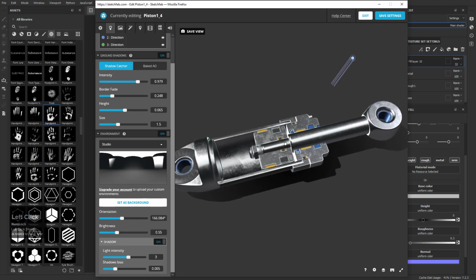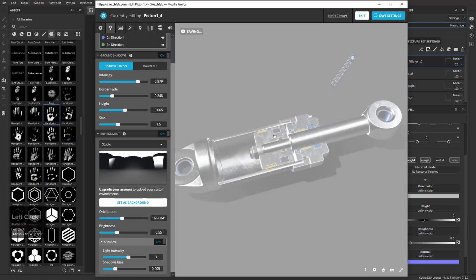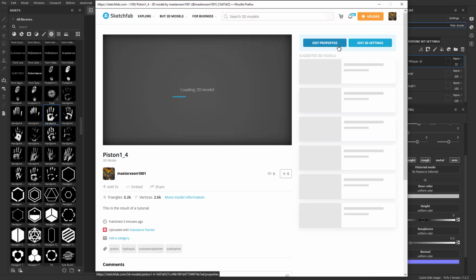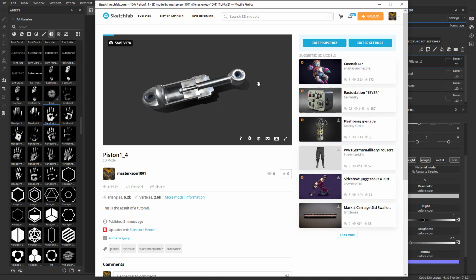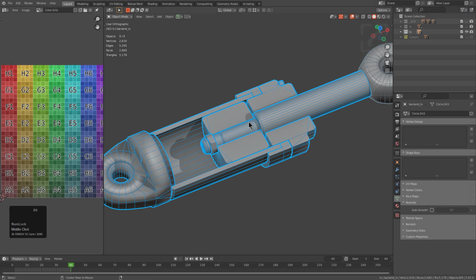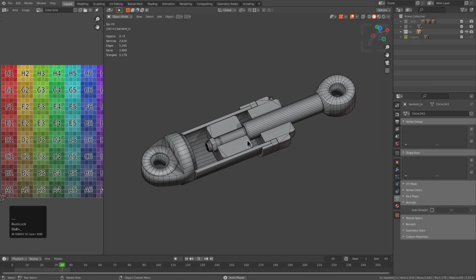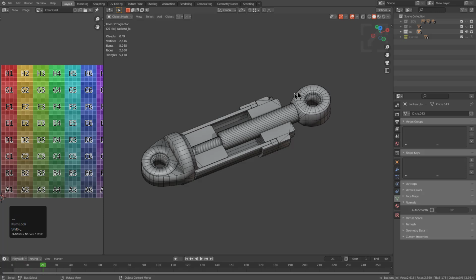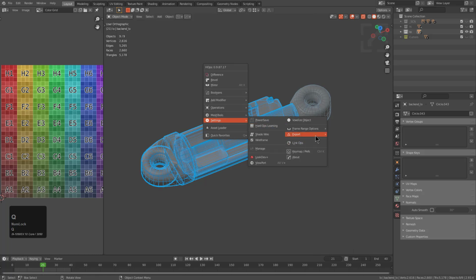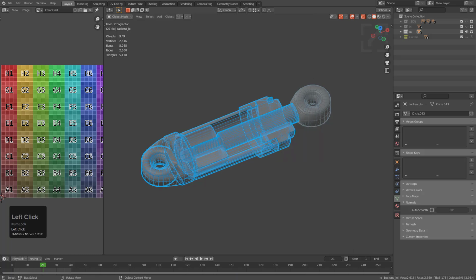So I'm just trying to have at least a good shadow showing, and then we can save our view, and let's just choose to exit. And I'm going to try something that this site probably is not going to support, and that is going into Blender. In Blender we actually have this set up with an animation, so we want to export this animation and then use it on Sketchfab. So I'm just going to select everything, and pressing Q, we can go under export and choose ABC, and we just want to export this as Piston 1_4 ABC.